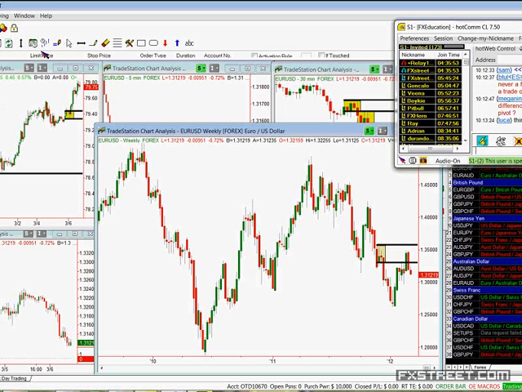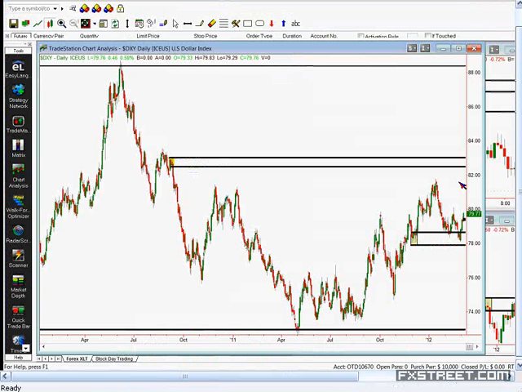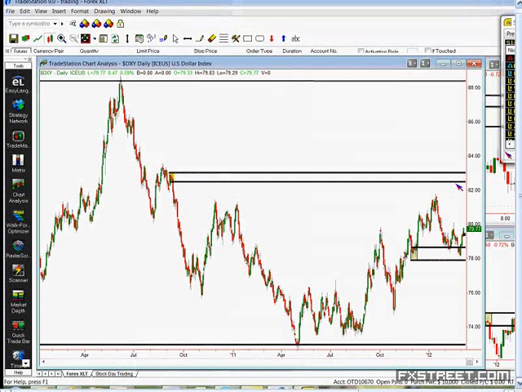Okay? And remember, the nearest fresh supply level in the dollar, we mapped that out a few sessions ago. I'm just going to share it with you here, it is up here. Okay? Way up there. Okay? We don't hit any strong, larger time frame fresh supply until way up here. Okay?